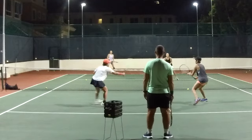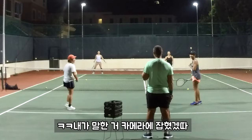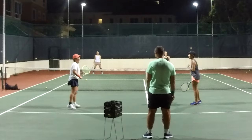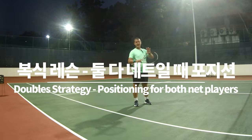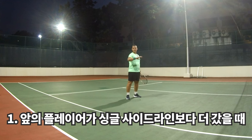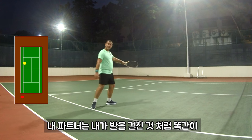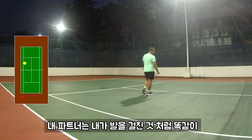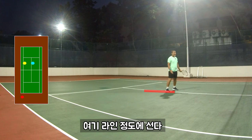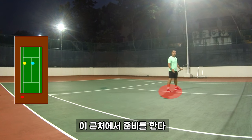You guys are making a big gap. I think the camera caught me saying you guys have got a big gap. We basically just talked about this position — if the person in front of me is going wider than the tram line, my right foot is on the singles line. We've talked about my right foot on the singles line, and my partner needs to be doing the same thing with their foot. Sometimes we're in a little bit too far, but we basically want to be somewhere in this position.